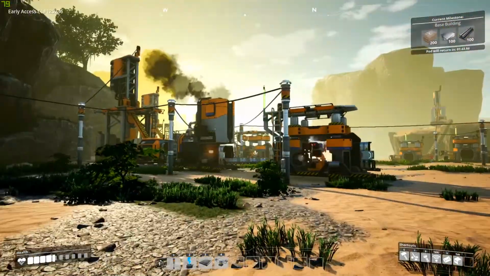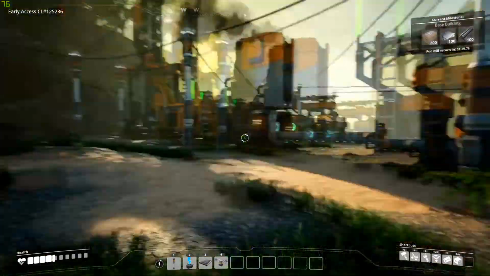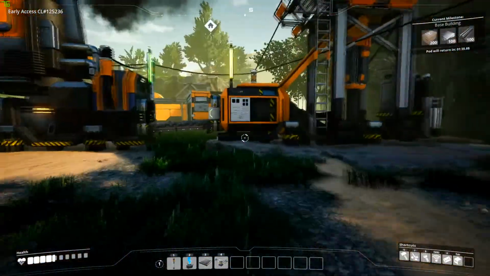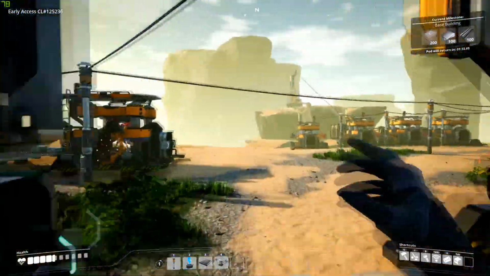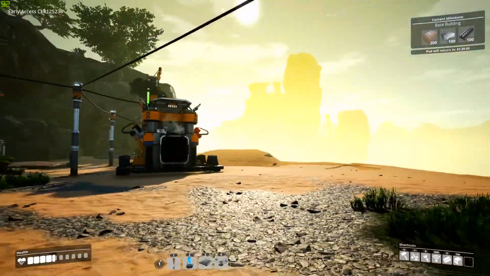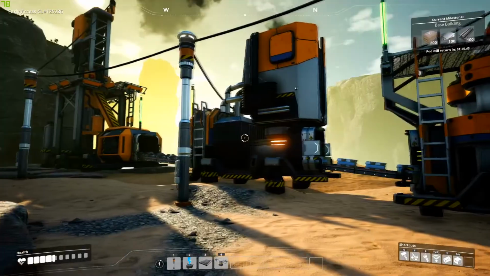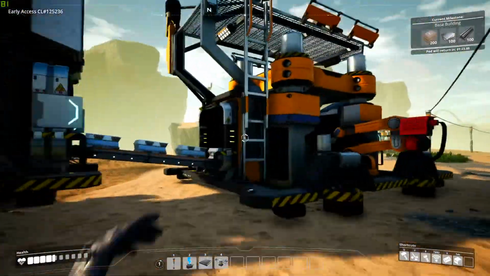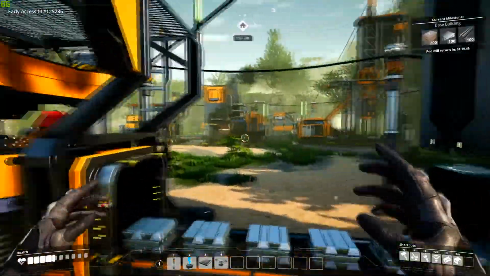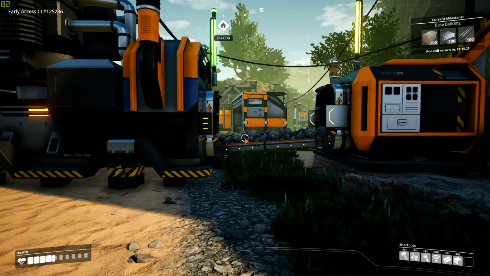So now that we've done logistics, we can start to improve our production of plates and rods and that. But as I say, we're not going to go too crazy, because everything is going to be ripped off and put onto the main base out there once we are able to do so. But we do still want to start at least improving things a bit. And it is going to involve ripping some of this stuff up, unfortunately.